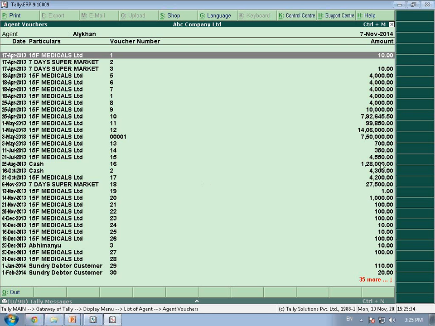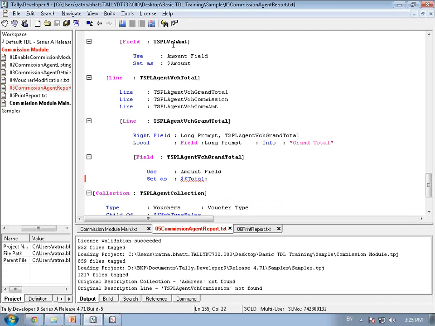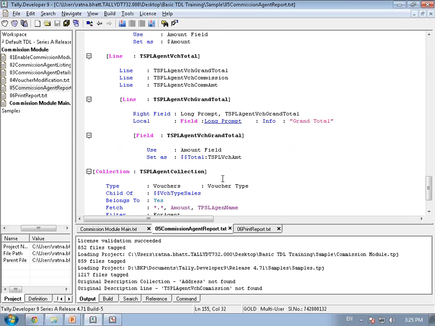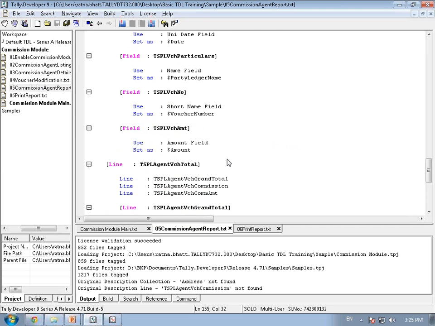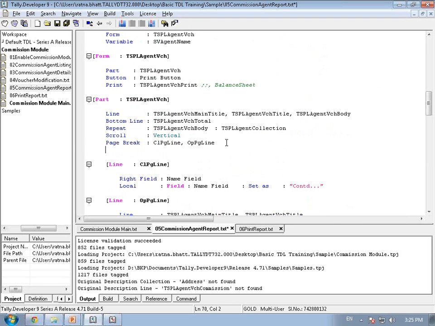So for this particular field, we will say $, total, which is this field. And the same thing you need to mention at the part level, that you need to total the field.